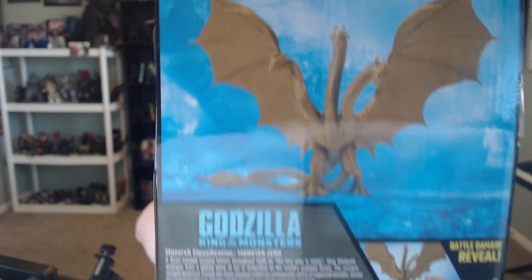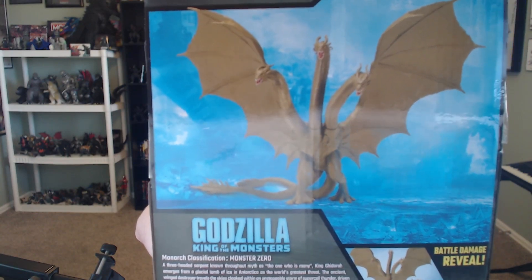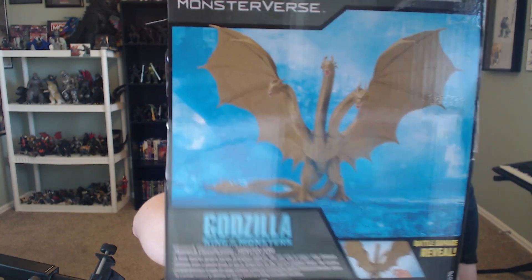They've chosen some great images of Ghidorah for the sides of the packaging. I really like those pictures of Ghidorah. I miss the old Godzilla King of the Monsters logo — I think it looks beautiful. This has taken me right back to the old Jakks Pacific unboxings; those were so fun. I like the Ghidorah on the back of the box — it's a good picture of the figure showing him off. I also like the blue. It's very cool. I really like the Monsterverse packaging. I miss the King of the Monsters era.